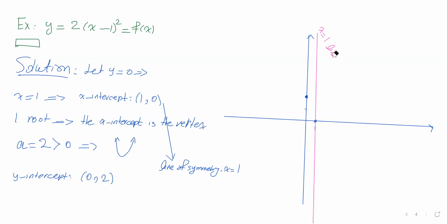Why is it helpful? Because whatever I draw here, it's going to be here, and I already know it's opening up. So I can try to draw it, or if you need one more point, it's not a bad idea to find it. It's a line of symmetry, so whatever you have here, you must have here as well. If this is 1, this is 2. At x equal to 2, your y is in fact 2. I can see from the graph, and also from the formula, that this is the case. So I'm ready to draw the graph.